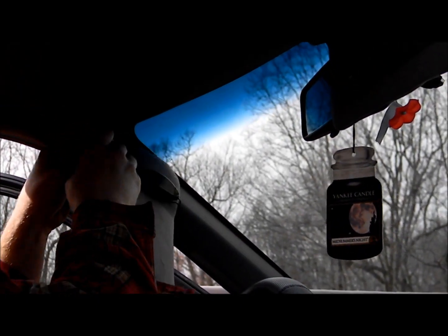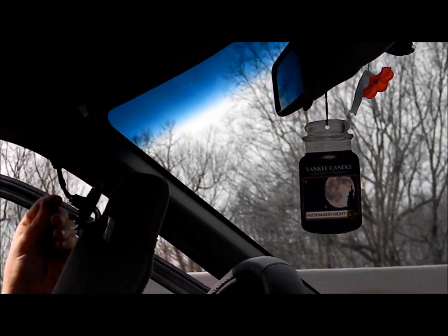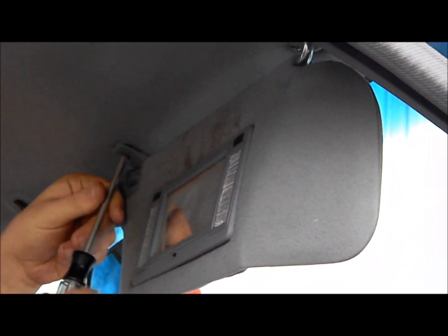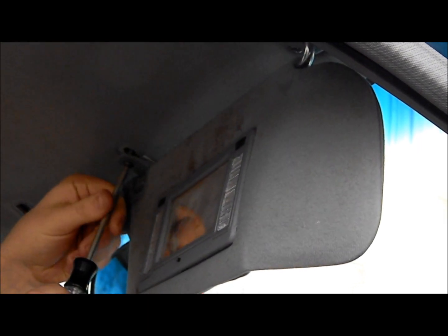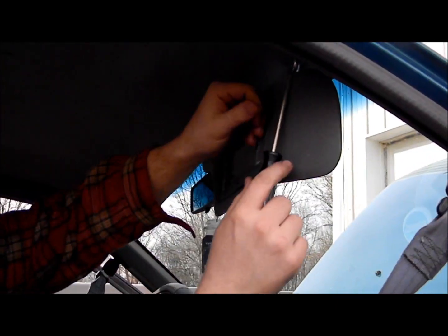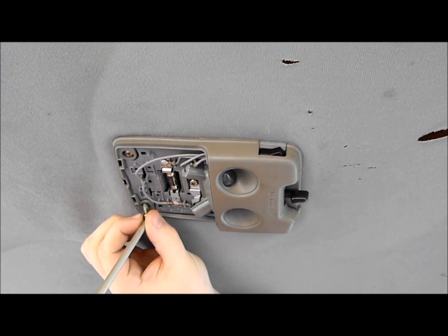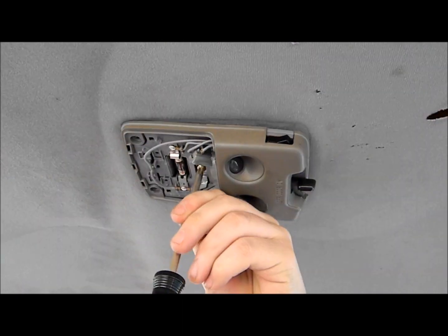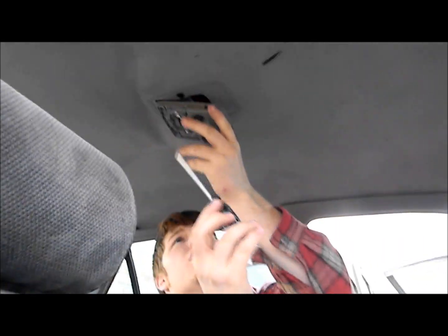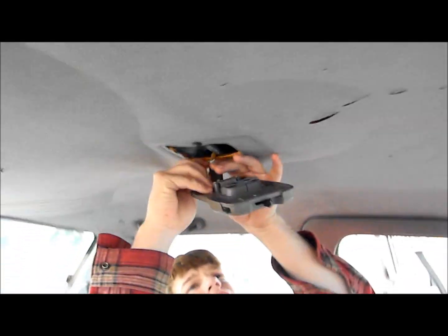Just one piece down. Or you can just unplug it — that would work too. Probably the better method to do. I like to just pull out, but pulling out is not always the best way to go — it could still get you in trouble. There are two, three screws there. We just need to unplug this little guy.